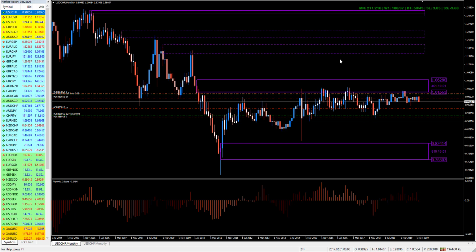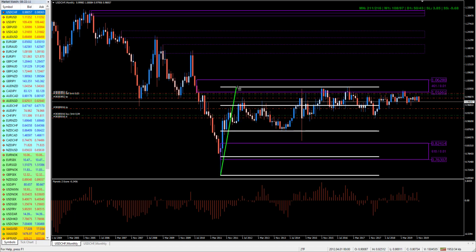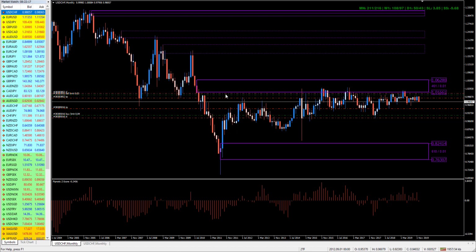Looking at this, doesn't it become pretty clear what you should be doing? It does. We're at the top of this area here. Price is starting to move off of this monthly supply, and so we can expect prices to drift lower from here. So we have a longer term directional bias, and this is the one we should take with us when we go down to the smaller time frames to find trades.